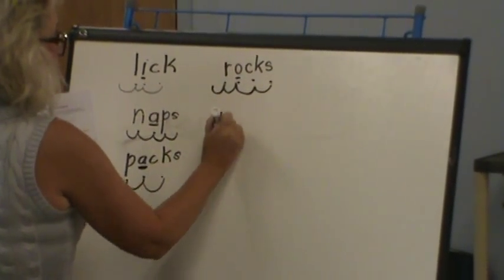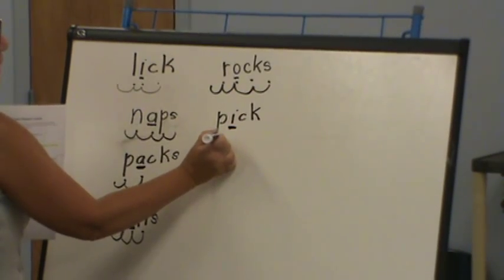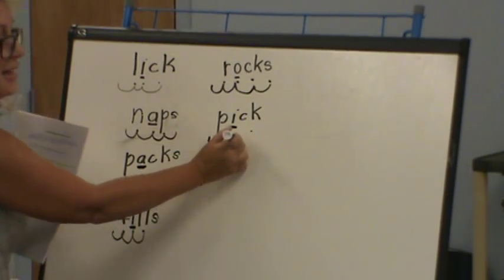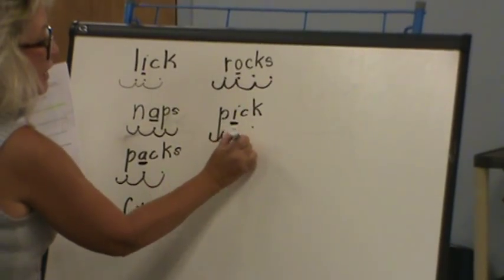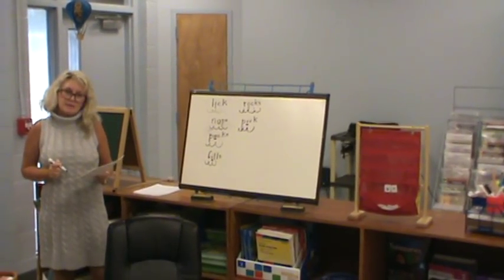All right. Next word. Vowel sound, everybody. E. Good job. Pick. Do not pick the papers up off the table. I like the way you're holding your vowel sounds, okay?